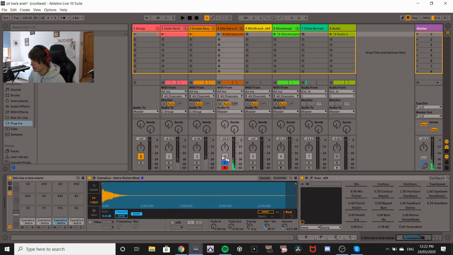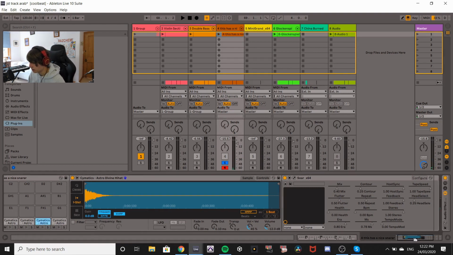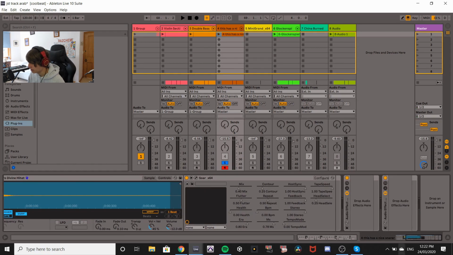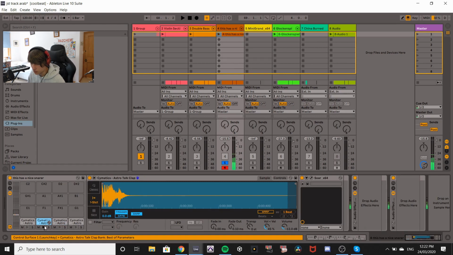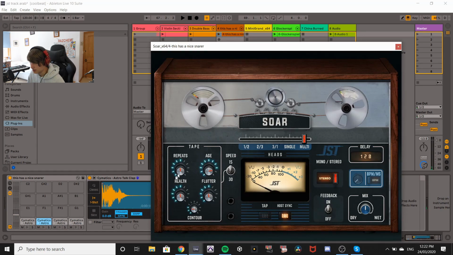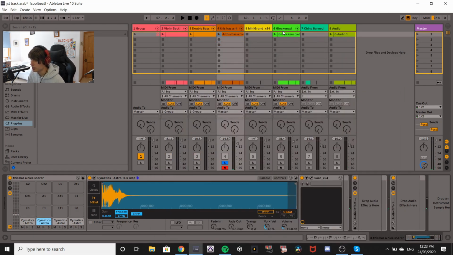Yeah, those triplets really help the delay offset get really nice. And then what have we got here? We also have Soar on the snare, I believe, or the clap. Yeah, just on the clap. That sounds like this. And if we have a look at that, you can see that these are the settings that we have. What I was going for here is a kind of preset to really double the sound of that clap, and I think it worked out pretty well.